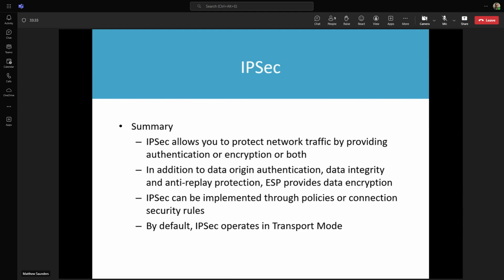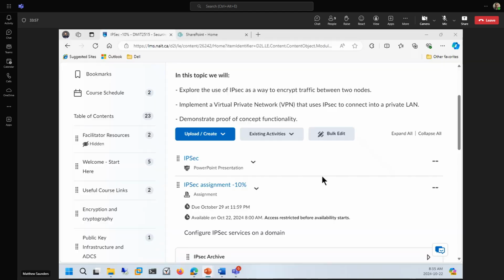So, summary: IPsec is big. It's got a lot of features to it. If you're using the wrong ones in the wrong environment, things will break. We're going to do probably the simplest example of IPsec tunneling that you can do. So we're keeping it simple, stupid kind of thing. We're not going to do any kind of Kerberos. I might do that sometime in the future, but I don't want to kill people.